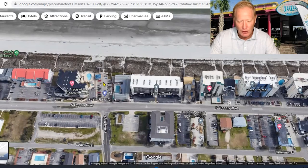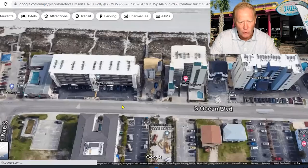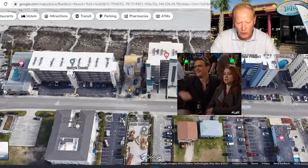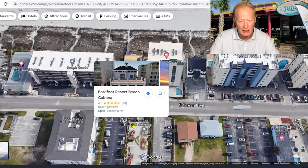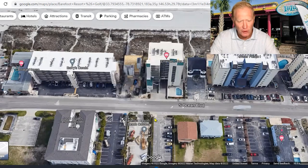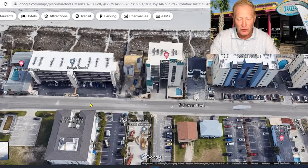But what we're really looking for is making this right-hand turn, and you're going to find your private beach cabana located right here. You do also have additional parking here at your beach cabana. You're going to find that you have that second story view of the ocean. So if you're like my friend Joe, who does like going to the beach, but he refuses getting sand between the toes, still wears his socks and shoes to the beach, this is probably going to be the best option for you.